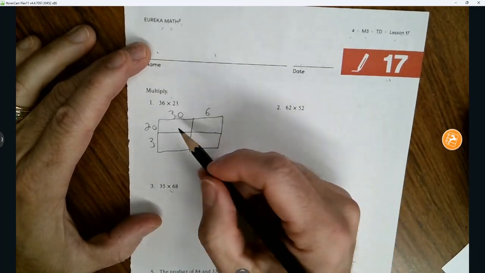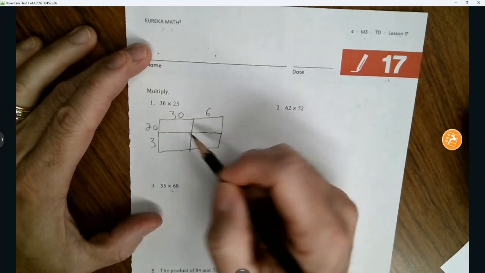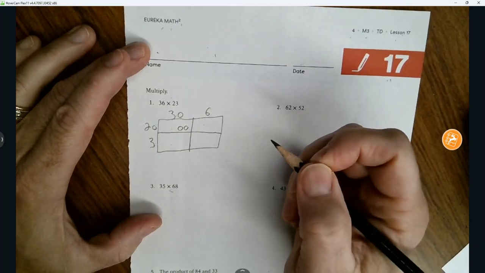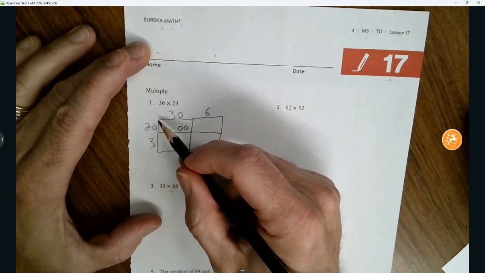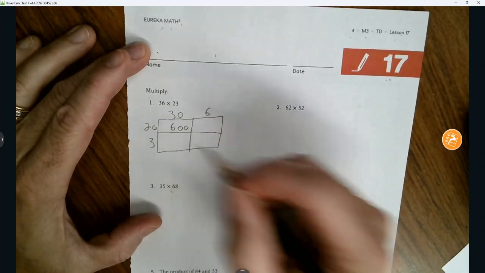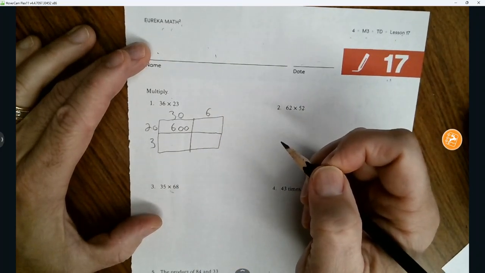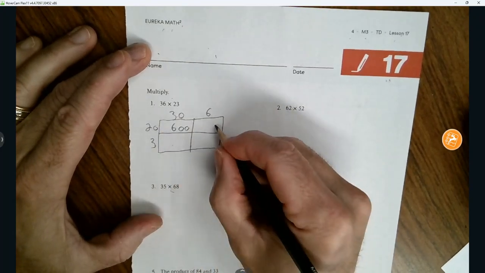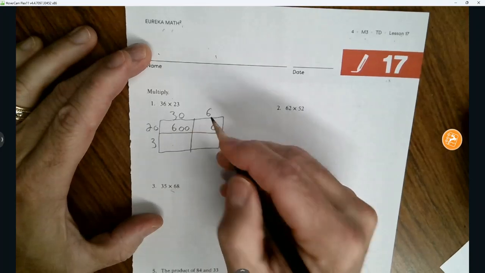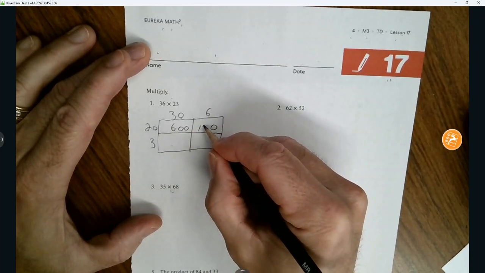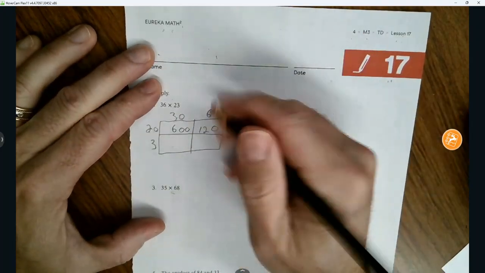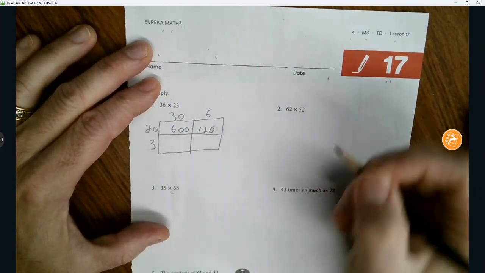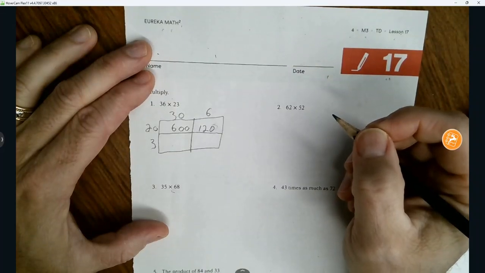All right, so what I always do, first I'm going to multiply 20 by 30. I got a 0 here and a 0 here. I'm just going to put those zeros right here. I'm never going to deal with them. And now I'm going to say 2 times 3 is 6. Nice and easy. Now I'm going to go 20 times 6. I got a 0, so I'm going to put the 0 there. I'm going to say 2 times 6 is 12. Oh, that doesn't look like the right number. That 0 is floating. That looks better.